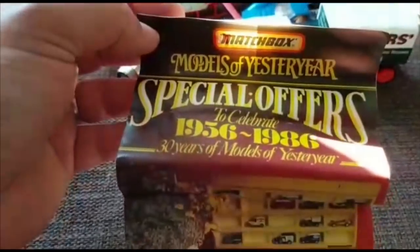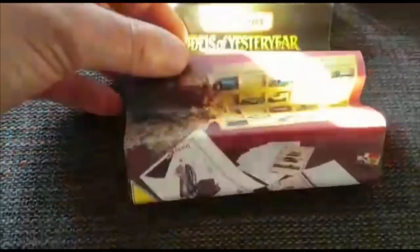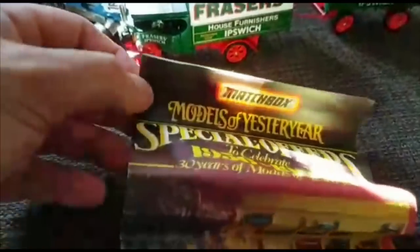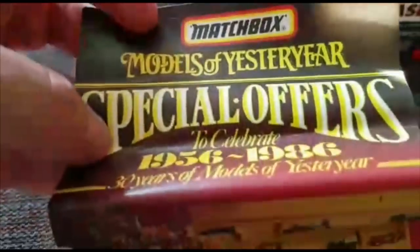A case in point is the Matchbox offer that was done on Smith's crisp packets for the Model T Ford. Again, some of you might have had that. It was only supposed to be available through that offer, and then they produced too many, and they ended up in shops. I remember my father being quite irate about this, because we'd saved up, eaten 500 packets of crisps, and then we could have just bought it for $1.99 in the shops. But, you know, it's what happens.